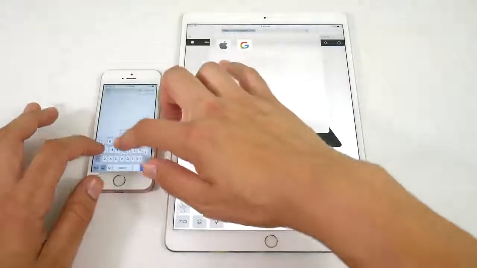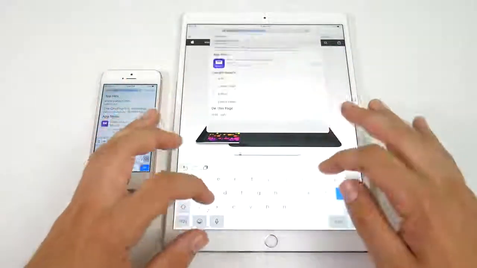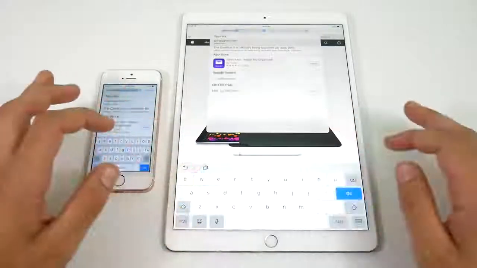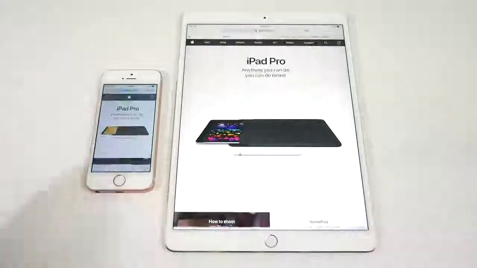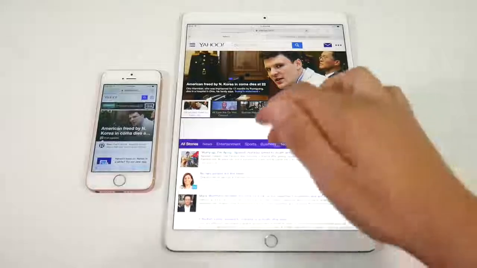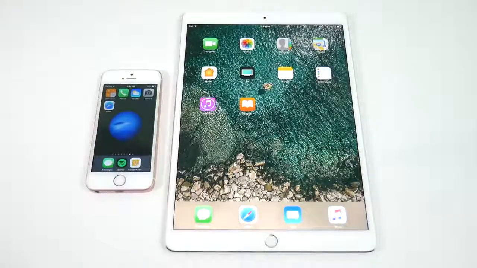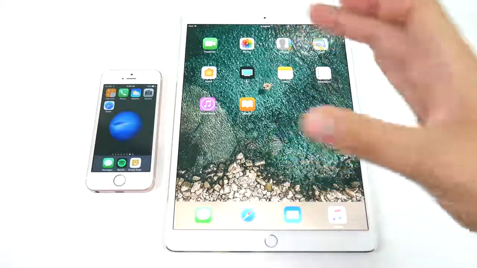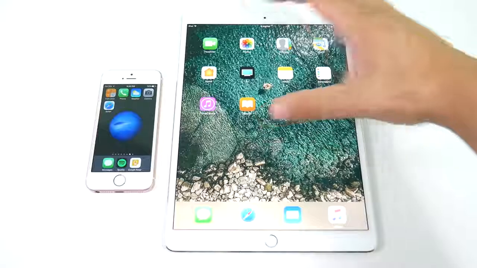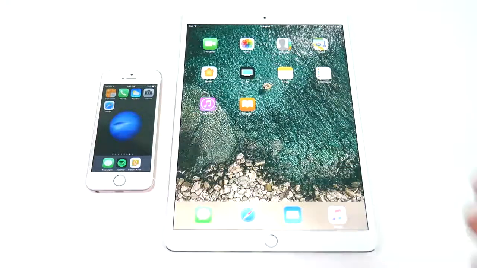So let's go ahead and go to yahoo.com, another famous website, just to go see how the power is on both of these browsers. So Safari is very well optimized for both, and you can see just a little bit faster on the iPad. So that's really nice because in the past, iPhones used to be a little bit faster just because they had to load less on the screen. But the iPad's getting so powerful that even though it has to load more content across a larger display, it's got so much power now that it even beats the phones.